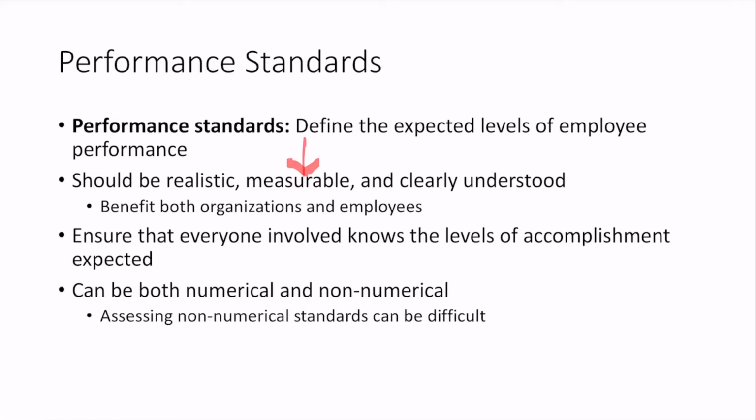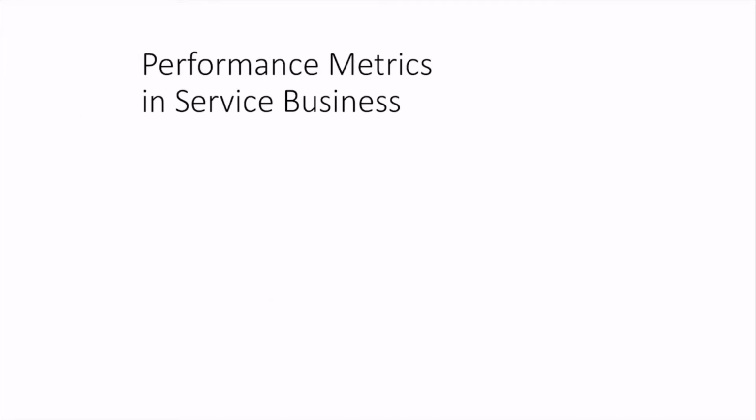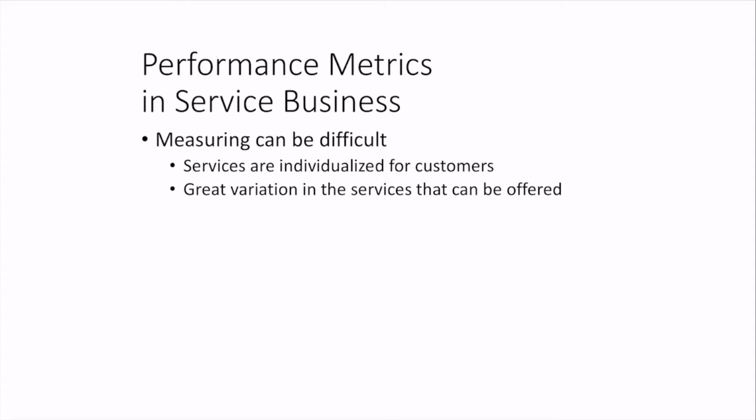So it doesn't need to be subjective based on whether or not you like that person or you have a good feeling about that person, because that can mislead you. So they should be realistic, measurable, and clearly understood. Now, we have performance metrics in service businesses, and that can be difficult, as you see here. Got ahead of myself. How do you measure service industry professionals? There is no tangible output, for instance.